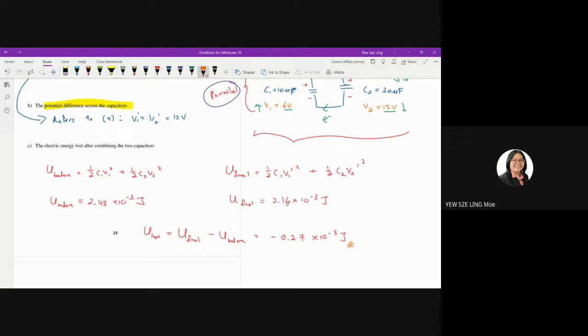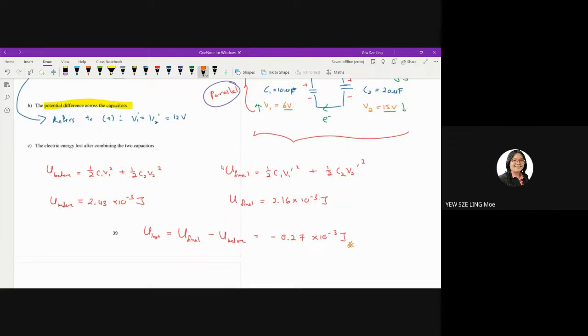That is the total energy before you combine them. And then the total after you combine them, again, you calculate the energy stored in each capacitor, and then you add them up. That is how we calculate total energy in a circuit. That is how we calculate total energy in a system. Okay, so the same thing applies in chapter 1. You want to calculate total energy in a system, so you calculate the energy of each individual charge, then you add them up.